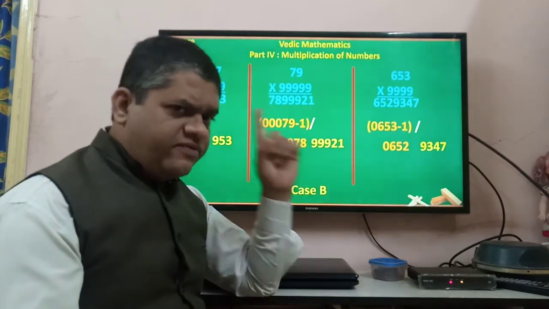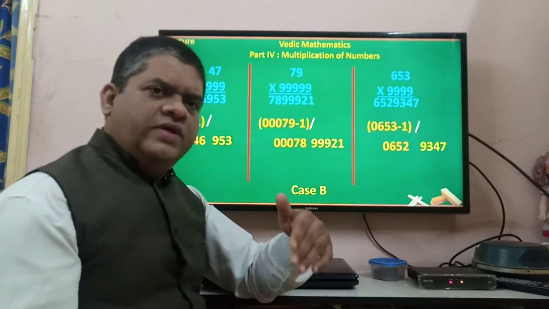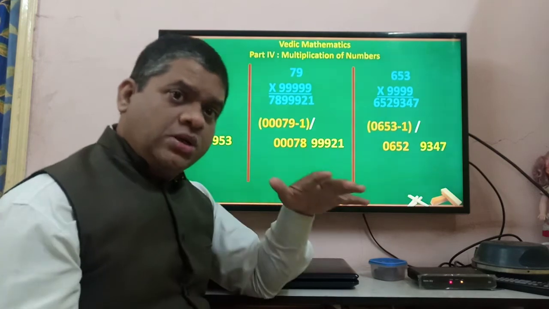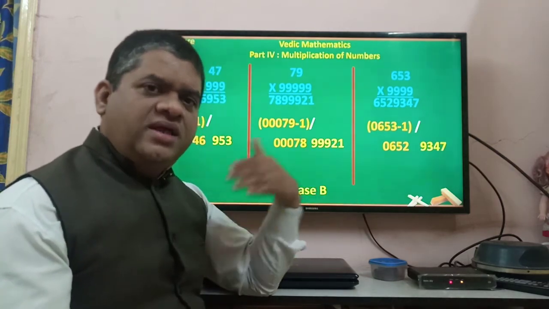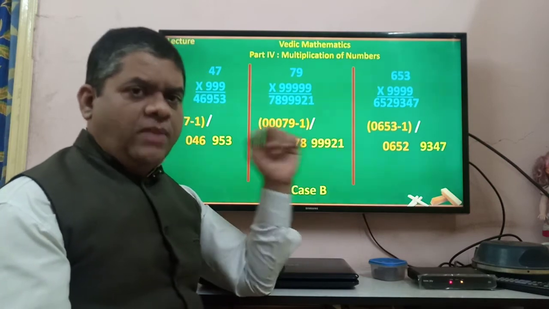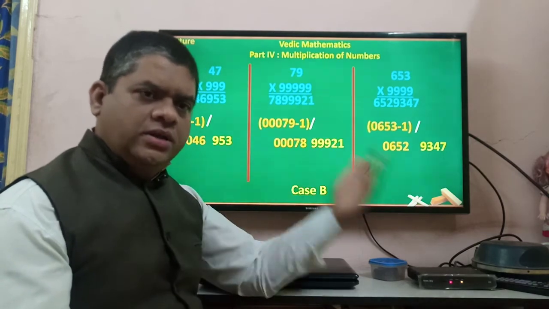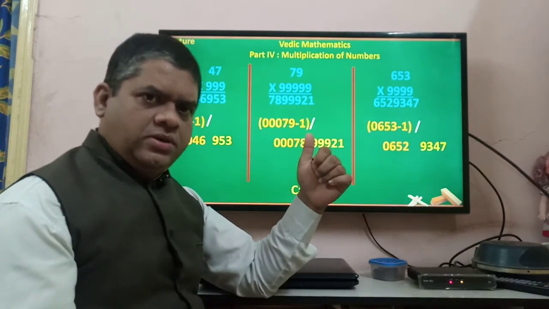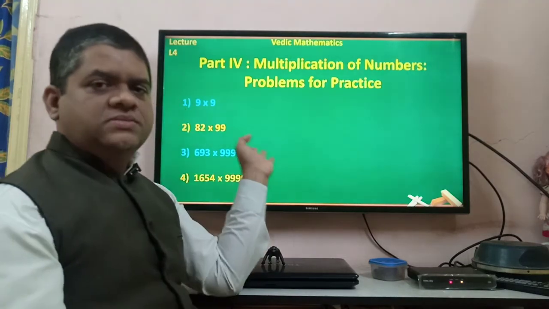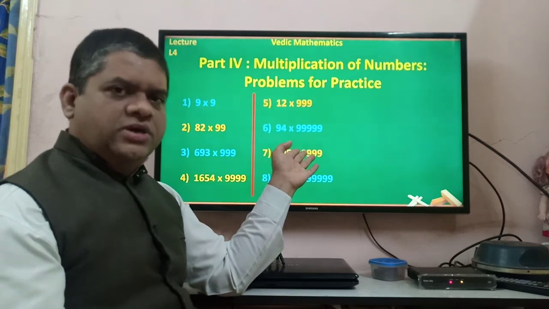I am explaining this right from lecture number 1. Use this Vedic mathematics whenever you have very little time, and under that time pressure you want to get the correct answer. You can make use of this. It's very simple, but solve the problems given in the practice session. And you will find that every time I have given a certain set of examples. If you can solve these, you will become an expert.